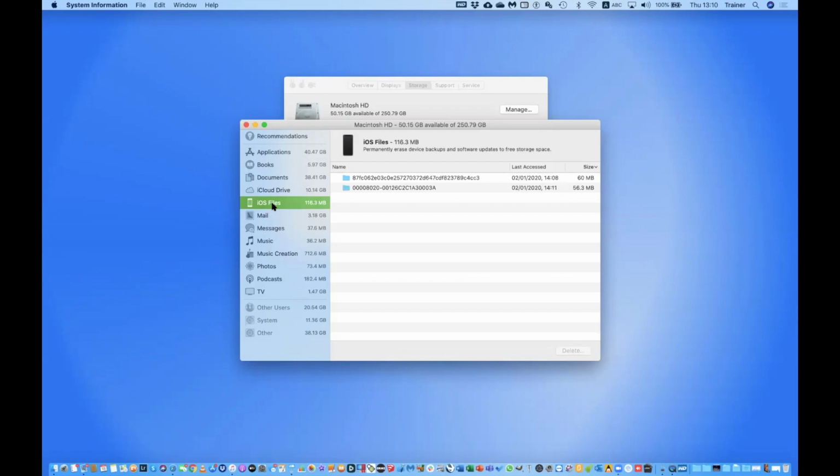Remember, this is for people that came before the iCloud era, where you could actually back your phone up into iCloud. And some people are still backing their phones up onto the Mac. So these files can take up quite a bit of storage. So now if you're in that situation, I would recommend that you change your phone to do a backup onto iCloud and rather remove those backups from your machine.